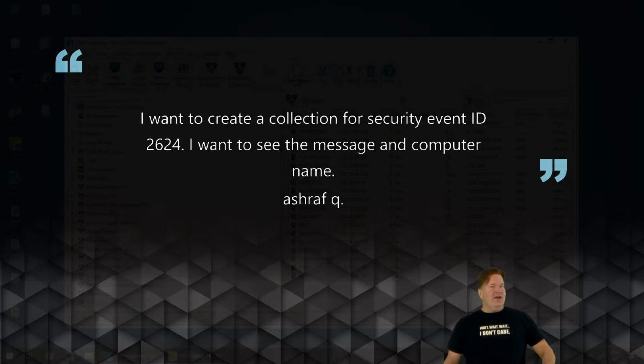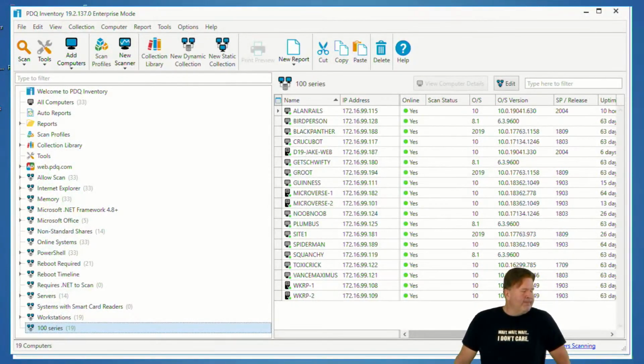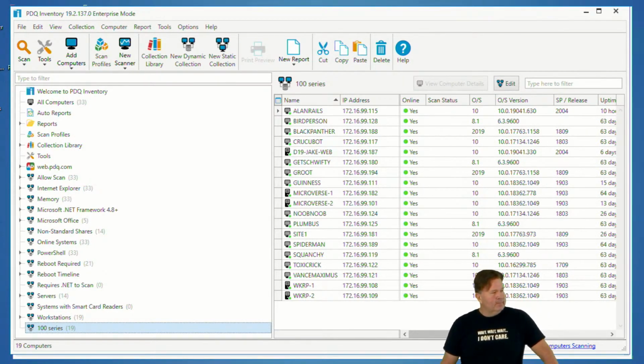And wouldn't you have to have a certain level of retained event log to run that, right? Or am I swinging in the breeze here, Colby? Yeah, inventory only captures the current state of a computer. So if you're trying to monitor the event log, every time you run a scan, it'll overwrite the previous results. So this is absolutely something you can do with the PowerShell scanner, and I'm going to link one of these scanners from our repository that deals with the event log as sort of a starting guide for something like that. But ultimately, if you're looking to monitor the event log, I recommend looking into a SIEM tool like Graylog or Splunk. I like Splunk personally.